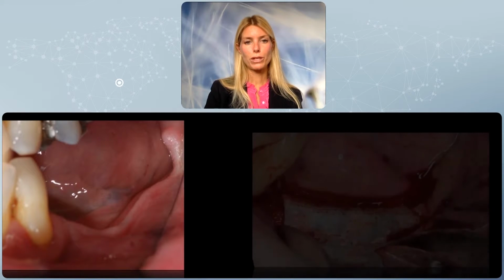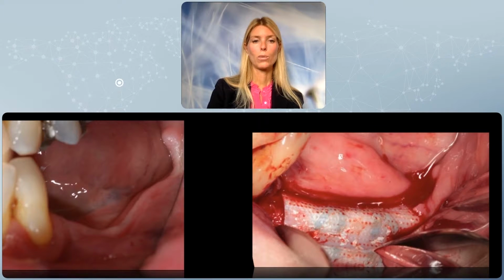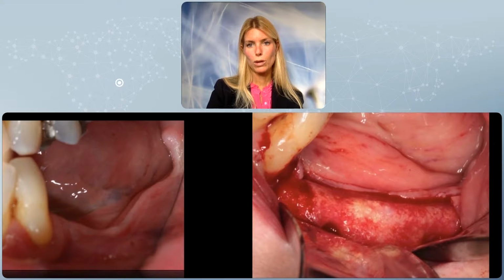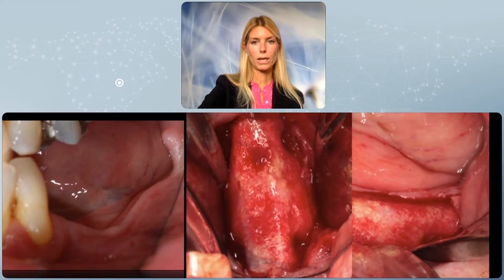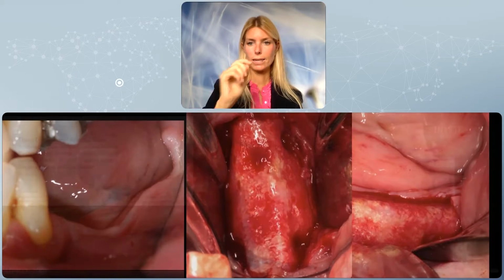Kay is another patient that was referred to me for a previously failed posterior set of implants. As you see, the patient was presenting with a very thin, narrow ridge with only 1 millimeter of keratinized tissue on top of the ridge with a vertical component. The regeneration was performed, and 9 months later, we were able to regenerate a beautiful, large, wide volume of bone where implants could be easily positioned. And I would like to highlight the vascularity of this regenerated bone, which is highly important.